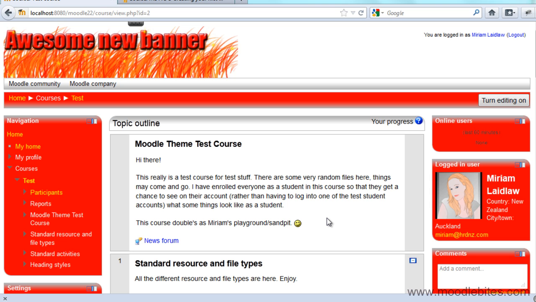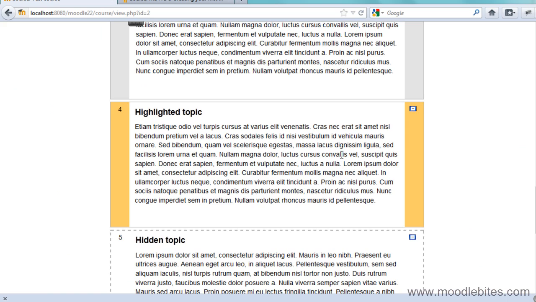In this video, we're going to look at how to change the colours of the little side bits of the topic boxes in your Moodle course. It is a good idea before you start that you make one box highlighted and one box hidden. That way, you can edit the colours of those at the same time as you're editing the colour of the usual unhighlighted and unhidden topic box.